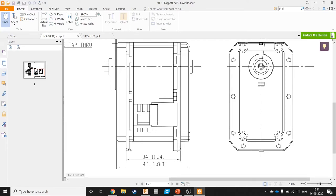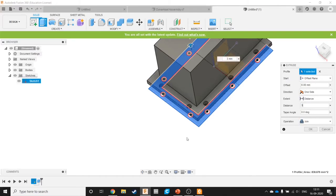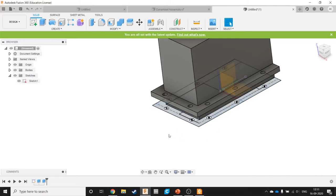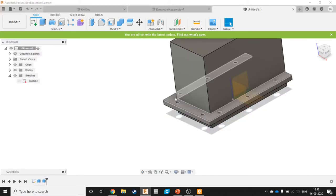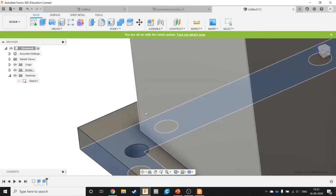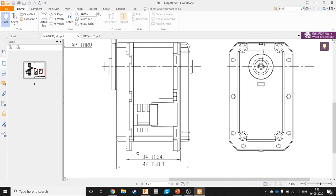So I'm just going to assume, say, 3 mm and pray that it works. In real life, what you can do is once you get the motor, you can actually measure this distance out using a vernier caliper and then just plug that back in. In fact, you should probably measure everything out once with a vernier just to ensure that it is up to spec and that your tolerances match. But that's not the point of this video. So we go back and give it a nice 3 mm rise. Let's just see if that's okay. Yes, it is. Fine. Now we take this. Let's take the lower one. You'll understand why in a moment. Extrude again. Offset plane. Offset 34.